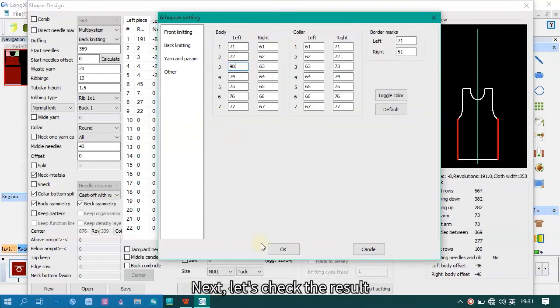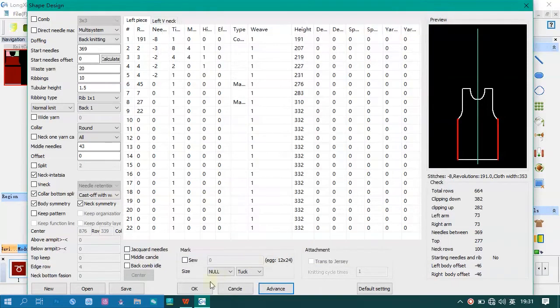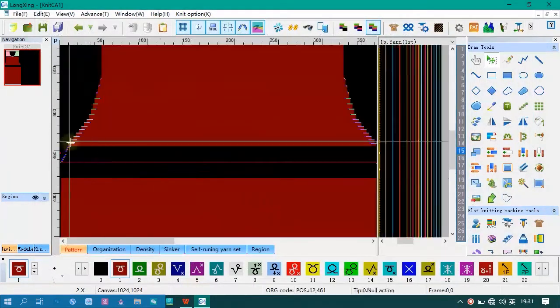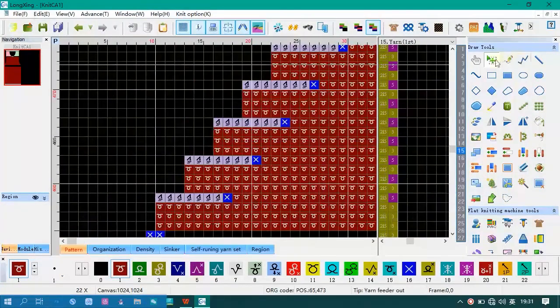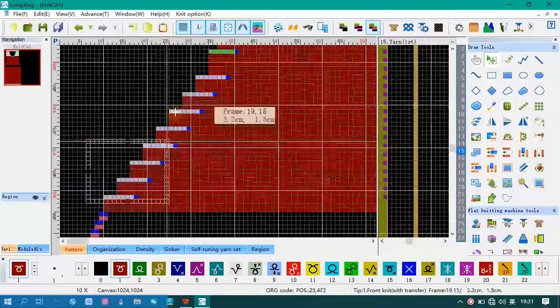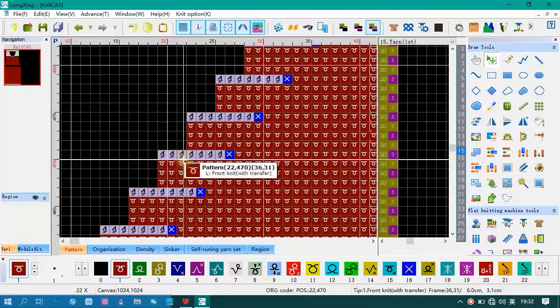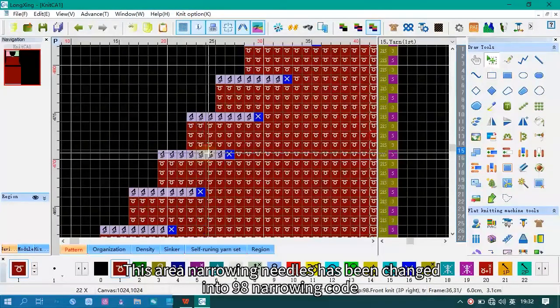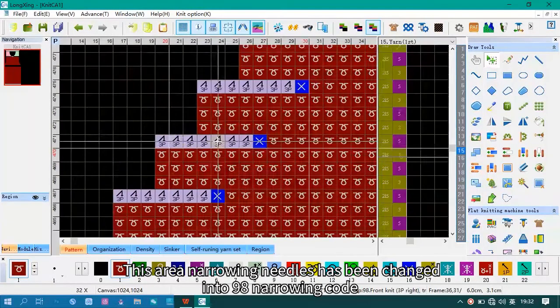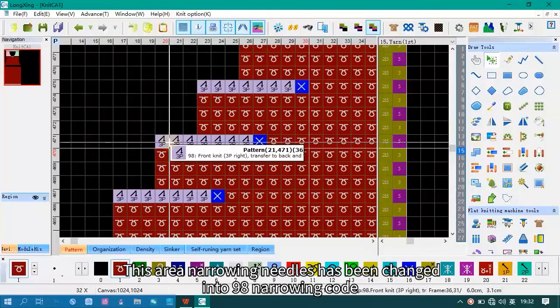Next, let's check the result. You see, this area narrowing needles has changed into 9.8 narrowing code.